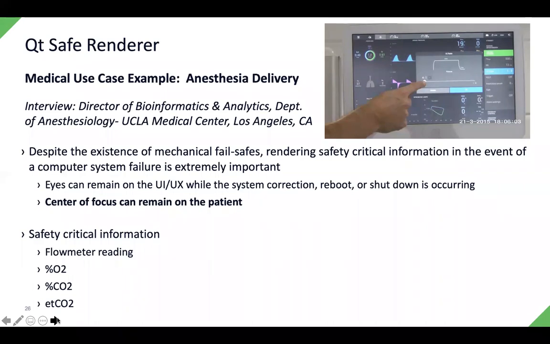So what does a safe renderer do? Now let's bring the safe renderer in. Let's say that same screen has critical information on it: O2 concentration, end-tidal CO2, anesthetic concentration, heart rate, blood pressure. Let's say those different things are now put into the safe renderer and the screen fails. Okay, maybe the EKG waveform is not there. It's not supported, unfortunately. The end-tidal CO2 waveform is not supported. But you can see the number of the percentage of oxygen, the end-tidal CO2, the heart rate.